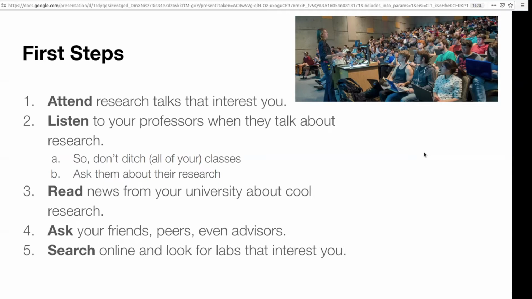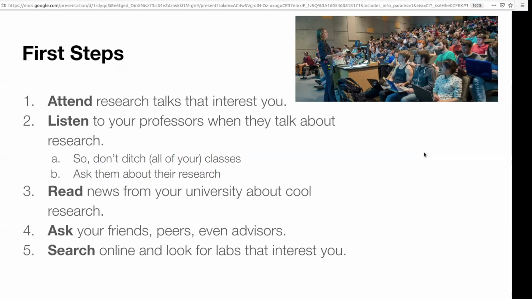So I would encourage all of you, when you see this kind of news, to read what the research is about. And also, just as important, I would say, read about the PhD students who are working on it and the professor who's advising them, because later you can contact them expressing interest in research.